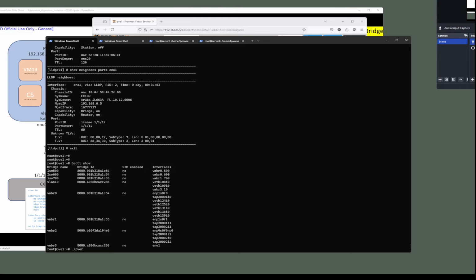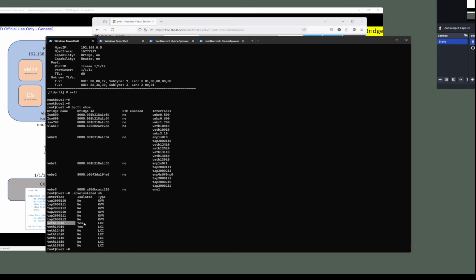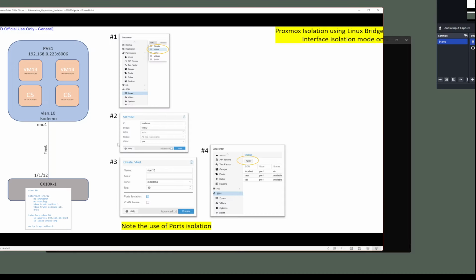I've also got my same command from before. You'll see that these two interfaces are already marked as isolated, so that's what the option in the configuration here does for us. So instead of me having to run that script, it simply does that for us by issuing exactly the same command that I would have to do in a manual operation.